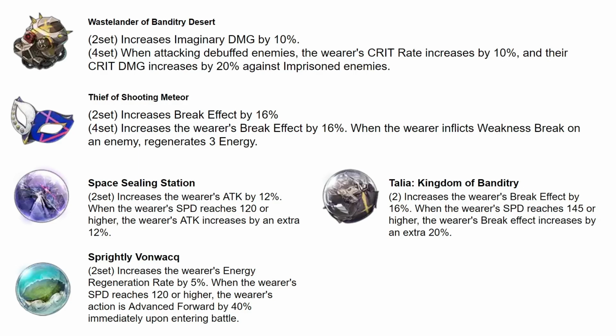As for your planetary ornaments, Space Sealing Station, Sprightly Vonwacq, and Talia Kingdom of Banditry are all great ones. It's all dependent on what you want to achieve with the character. If you want more break effect, you can go for that one. If you want more Sprightly Vonwacq, which is energy regen, you can go for that. Or if you want Space Sealing Station, which is more damage, you can go for that. The one that I personally recommend will either be Talia Kingdom of Banditry or Space Sealing Station, depending on if I want to do more damage or if I want to do more support.